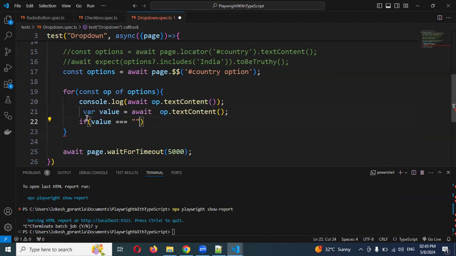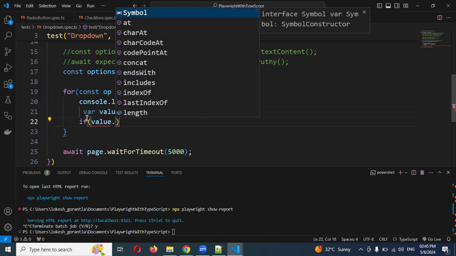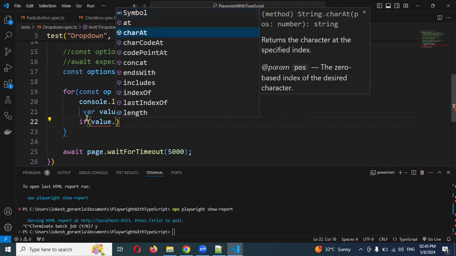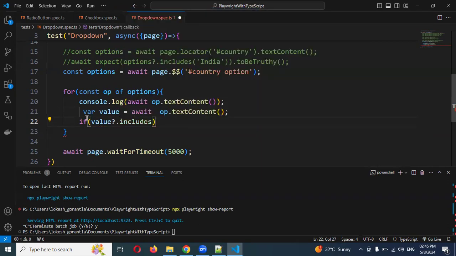Because of a wait issue, it is not able to provide it. Now you can see includes is failing just because of a wait issue. That's why we are not able to get the proper information.